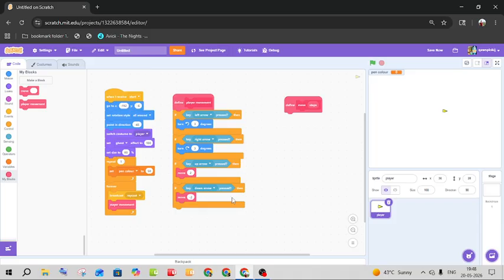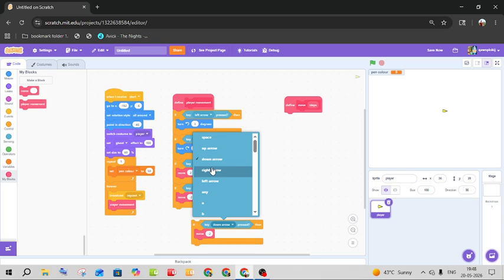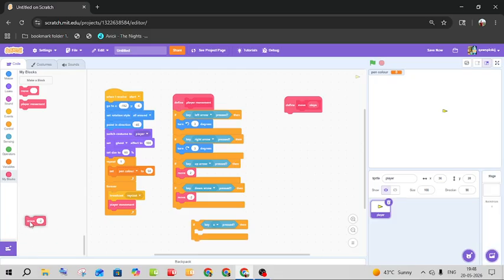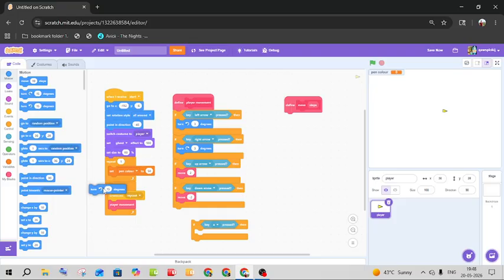Okay, now I thought using the arrow keys like this would be boring, so I'm using A and D keys to go sideways. First of all, A key, turn 90 degrees, move 2 steps, and turn 90 degrees back.